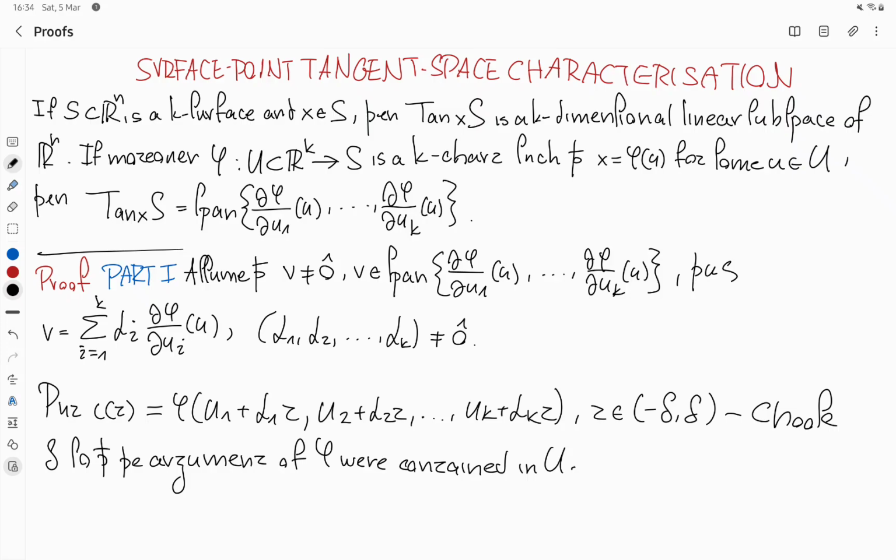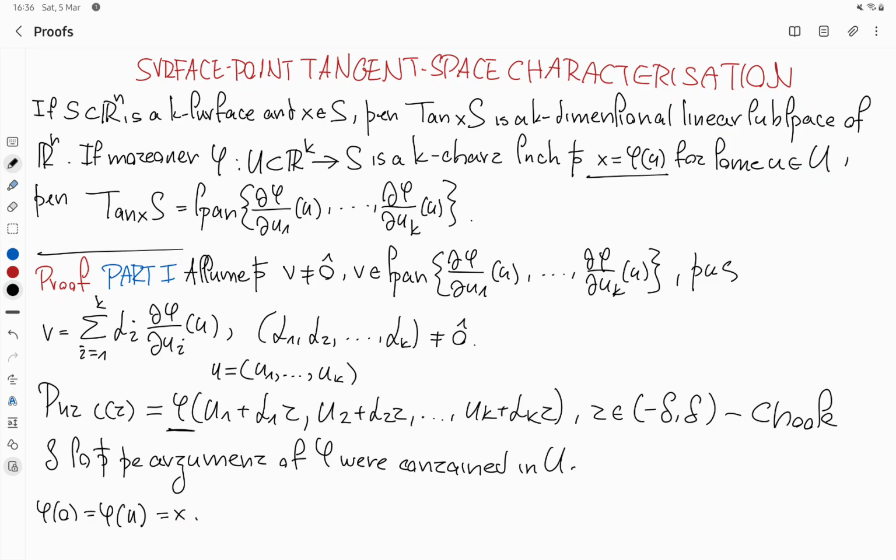So this is a curve, and moreover, and that's important, the curve is non-singular because the original curve inside is non-singular because, well, if we try to take the derivative of it, we will get a non-zero vector from here. Right, we would get the vector alpha 1 to alpha k, which is not the zero vector, as we've established. So it is non-singular, because if we then apply the phi map, nothing can go wrong. It is a beautiful homeomorphism, right? And then we also know that by design, and I should also mention that when I write u1 through uk, this is the point u, right? So clearly c(0) is equal to phi of u, right? Now we know from our assumptions that this is also equal to x.